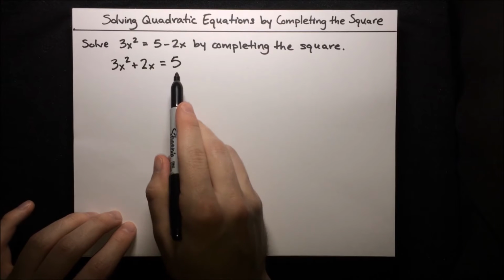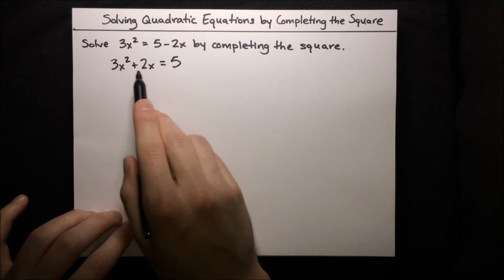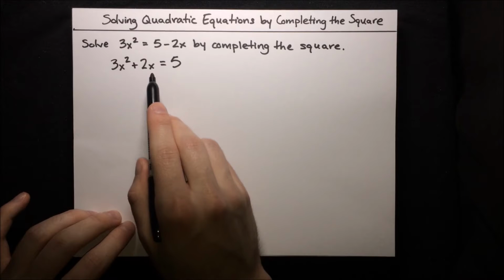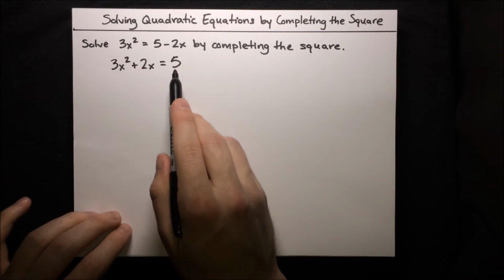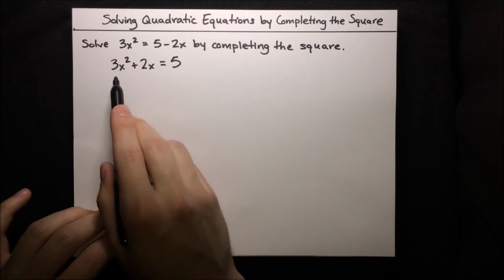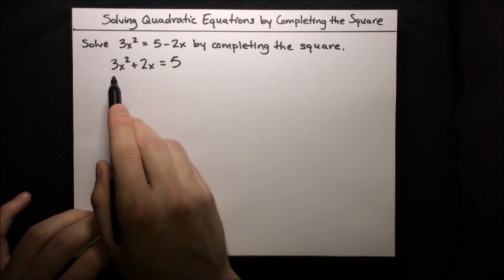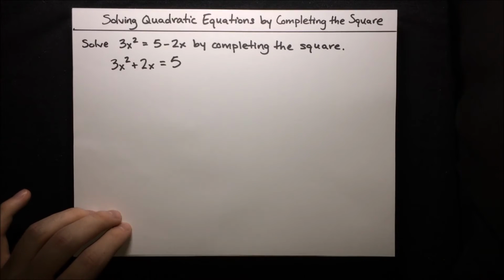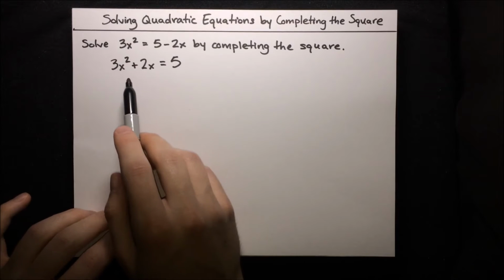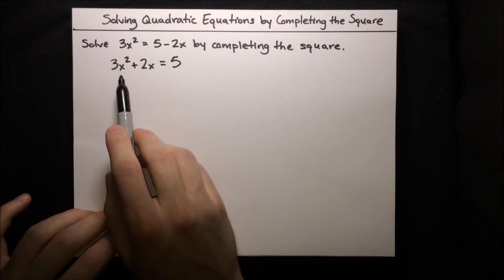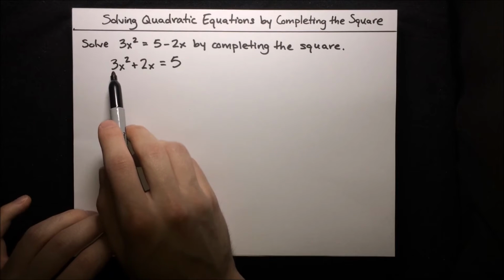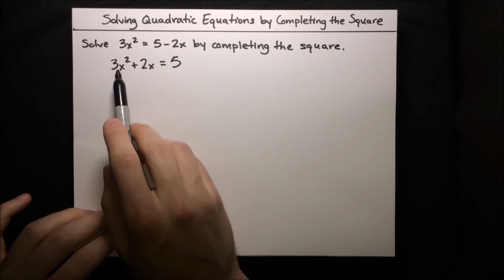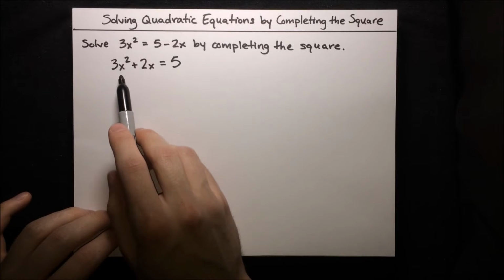Okay, this is better now because we have all of our x's on the left-hand side. So when we complete the square, we can get a perfect square on the left-hand side and then just a regular number on the right-hand side, and then it'll all work out because the x will be isolated within that perfect square. Okay, so now we complete the square on the left-hand side here. But hold on, there's again another barrier in our path. The barrier is that the leading coefficient on the x squared is 3 now instead of 1, and we're used to completing the square with 1 as the x squared coefficient. So what do we do now?